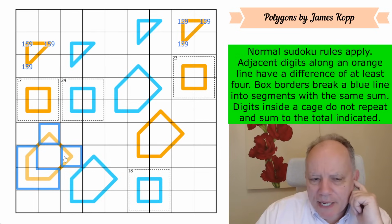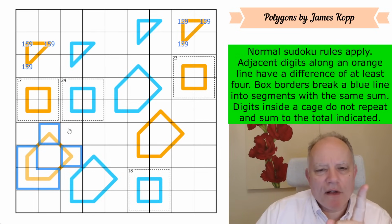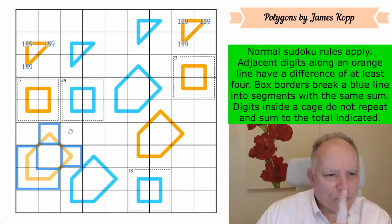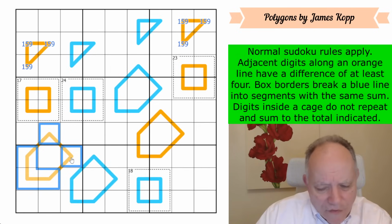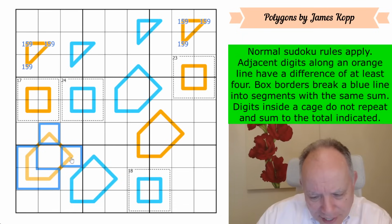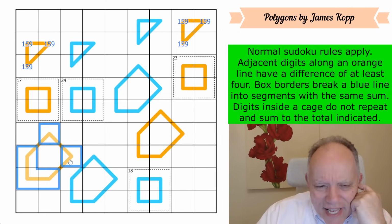There must be at least 1 5 on them. And I do say at least 1 5 because in theory these shapes could have 2 5s on, as long as the 1 5 changed the polarity between high and low and the other one didn't. But I think that vaguely is possible.